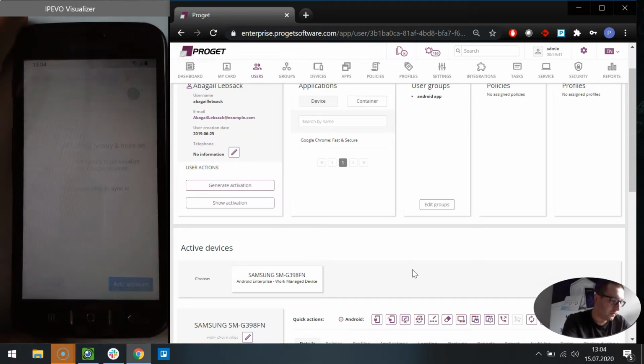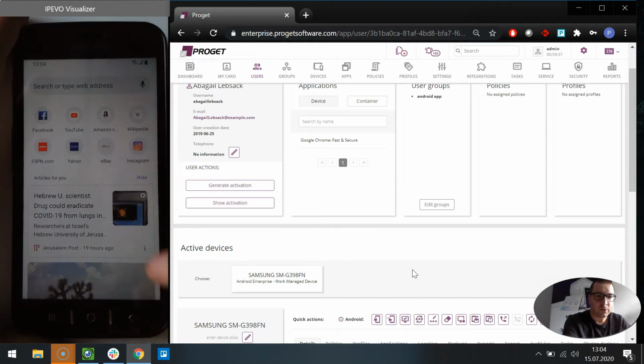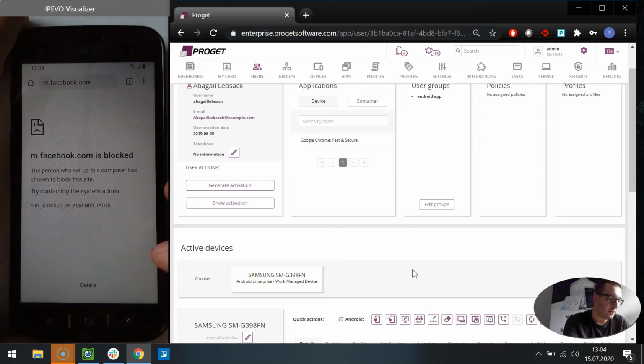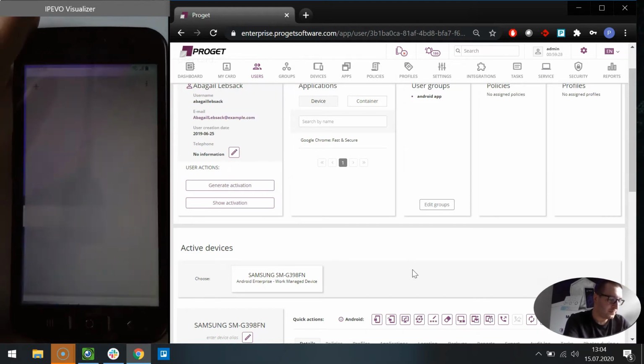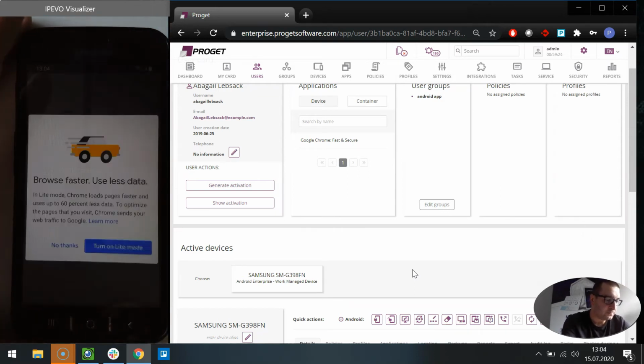Accept. No thanks. We are still waiting for configuration, so you can see that before the configuration arrived, I could already try, but it's not working. So the configuration appeared. Let's turn off the application and start one more time.